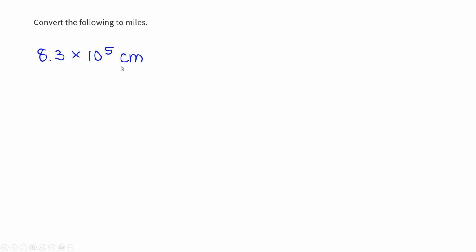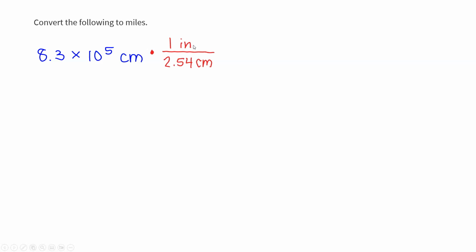So not only are you converting from metric to standard measurements, but you're also dealing with some scientific notation. It's a really big number here, but we don't have to worry about the scientific notation part, at least not yet. You're not going to find most places, unless you Google it, which you won't be able to do during a quiz or a test, or in the standard conversions, a direct conversion from centimeters to miles, or how many centimeters are in a mile, but there are 2.54 centimeters in an inch, and that at least will go from metric into standard.